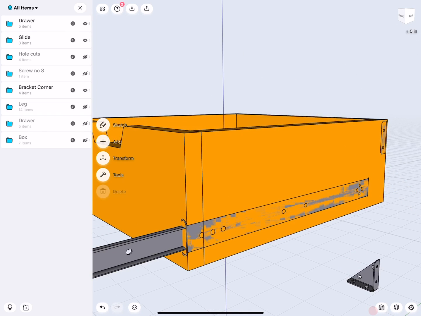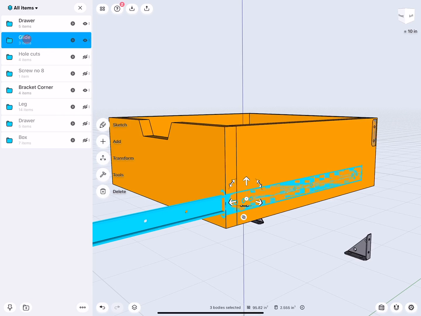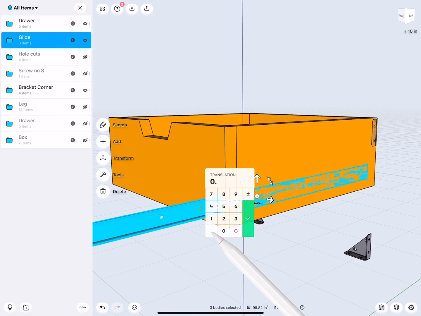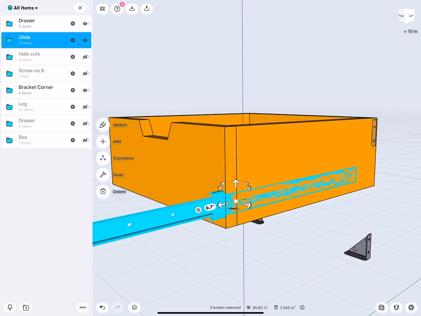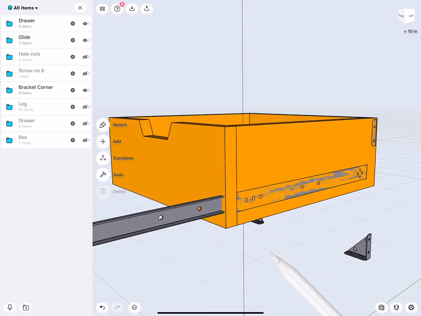This is 0.7 inches, so I select the glide, move this back by 0.7 inches, negative. Okay, one more time. There. Good, so that is done.